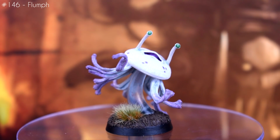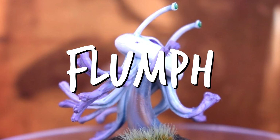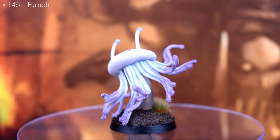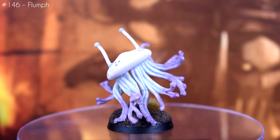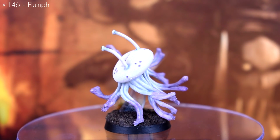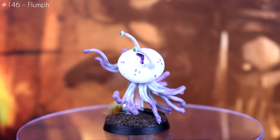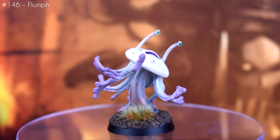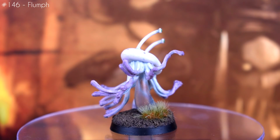Now we have another Christmas present, a Flumpf. This was also from Snipe, I think mostly because she knows how much I like saying the word Flumpf. This is one of those ready-to-paint D&D minis, so I tried to come up with a quick and simple way of doing this one. Found out that the primer that they use doesn't work super well with washes or contrast paints, but it works well enough.